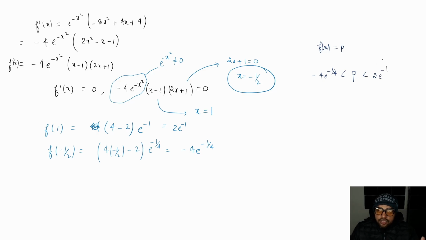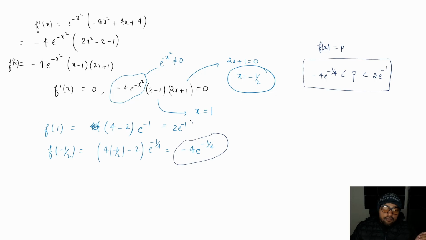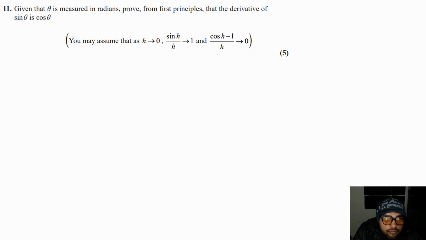You can see here that the negative value will always be on the left side, and the positive value will always be on the right side. So it is very easy for us to decide, because this one has the negative sign, so it will be on the left side, and this one has the positive sign, so it will be on the right side.